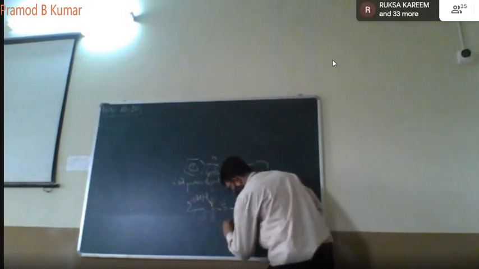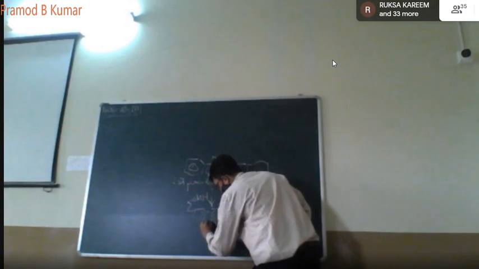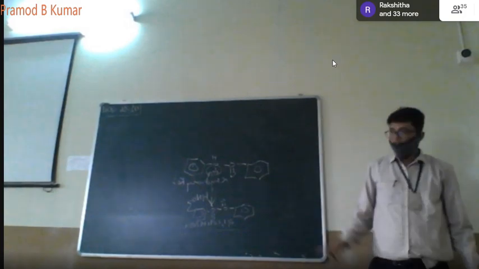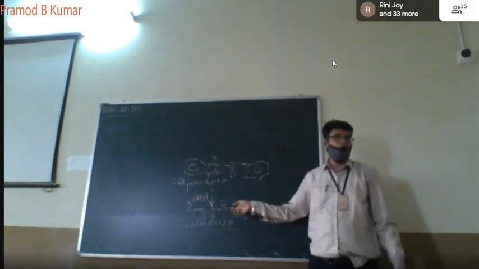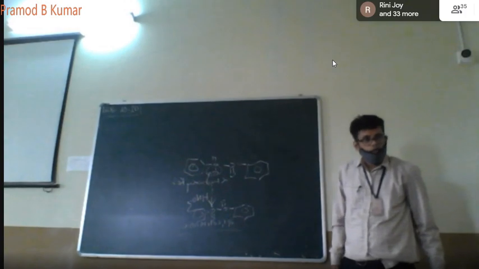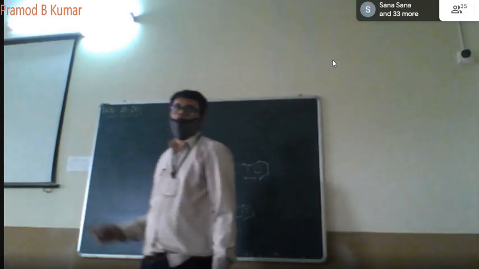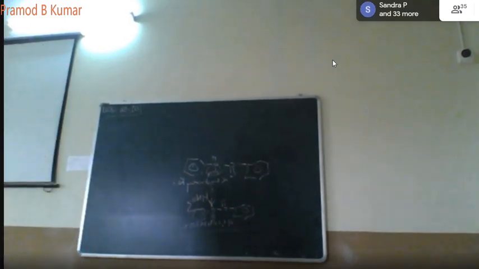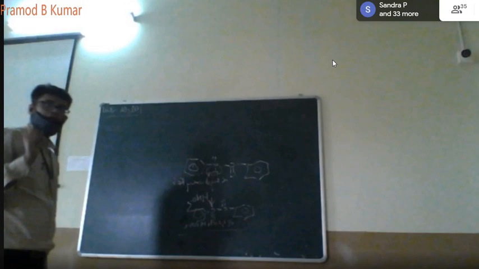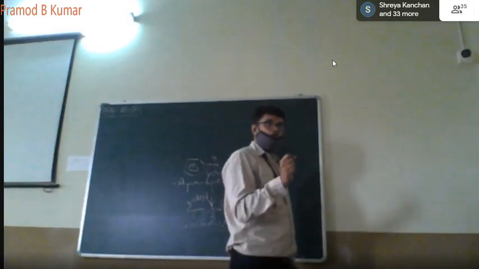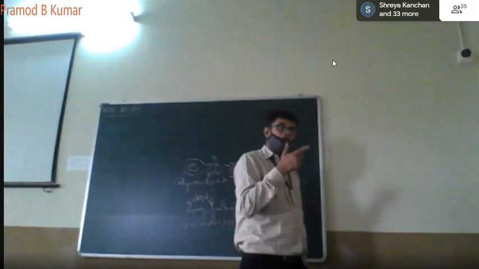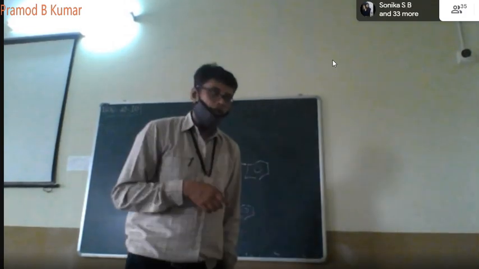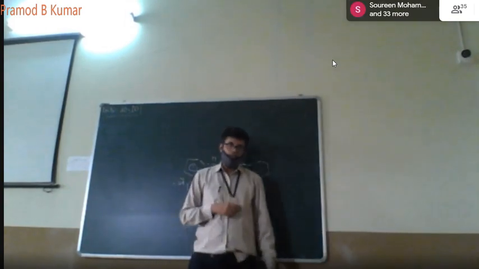So this is an example of a 1,2-diketo compound. Okay? So your alpha hydroxy ketone gets converted into a diketo compound, a 1,2-diketo compound. That's the conversion of benzoin to benzil, an example of an oxidation reaction where the alpha hydroxy ketone gets converted into a diketo compound. Okay? That's an example of oxidation.